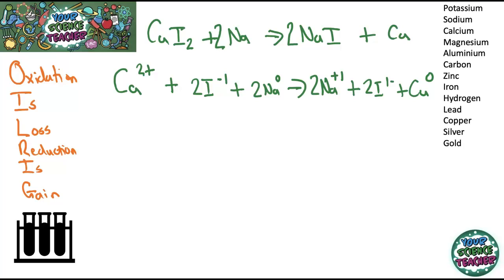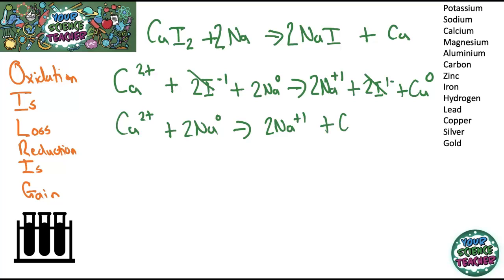So, what has actually gone on in this reaction? Well, if I get rid of what's called my spectator ions, ions that don't change oxidation state, my iodine here is staying at 1-. So that's called a spectator ion because it's not involved really in the reaction. It's what's being stolen, isn't it? It's easier to see if I get rid of it. And this is called an ionic equation. This is what's going on with my ions and oxidation states, anything that changes. So now I've seen that, I can see that calcium's gone from a 2+ ion into having 0 oxidation state.